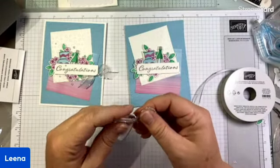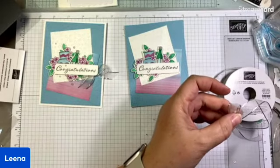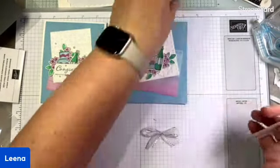So my best piece of advice to those of you that think you can't tie bows is to not give up on your bow. Sometimes you have to work a little bit to get it to look nice, but there's a pretty bow in there. You have to tease it out.